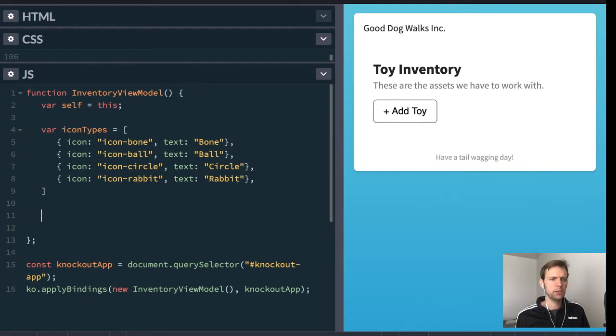So the first thing we can do is go ahead and make our inventory list. What's the best thing to call this? How about just self.inventory. And in the past video, like 5 minutes ago, we said when we create observables, this is how we do it.